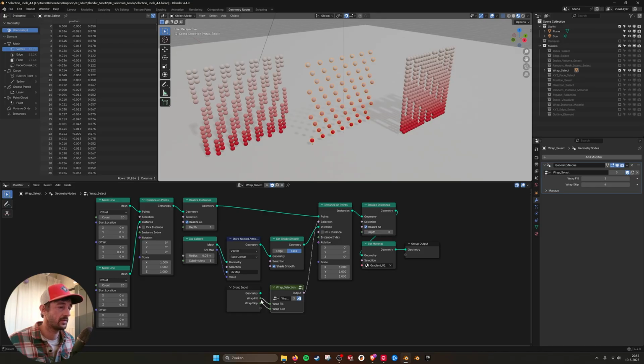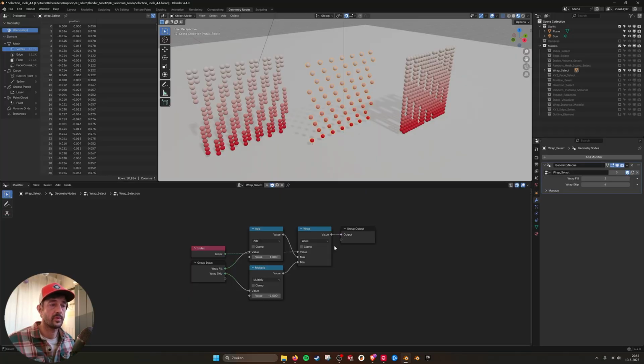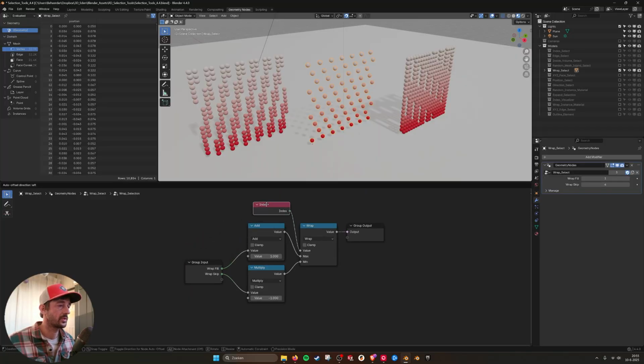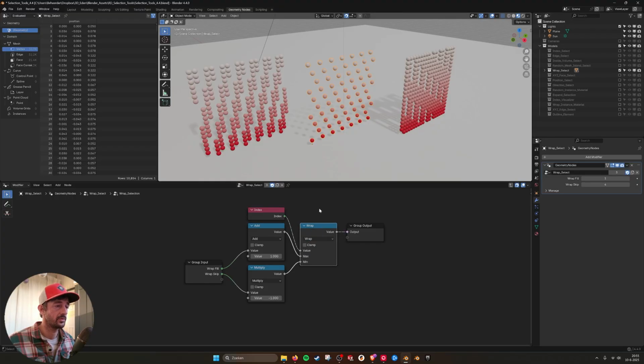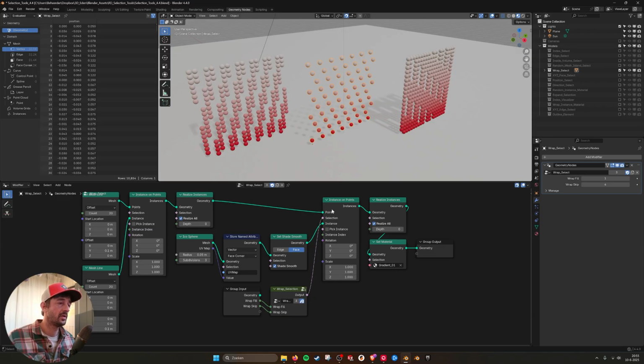So I connected the wrap fill and wrap skip to the parameters, and this is how it works. So you have an index and a wrap node, which is just a math node, and I chose wrap. And here I have the max and the minus that I'm adding 1, and I multiply by -1 to flip it, so you just can use positive values here. So this is how you build it. Very easy, very simple, but very effective if you want to make patterns.